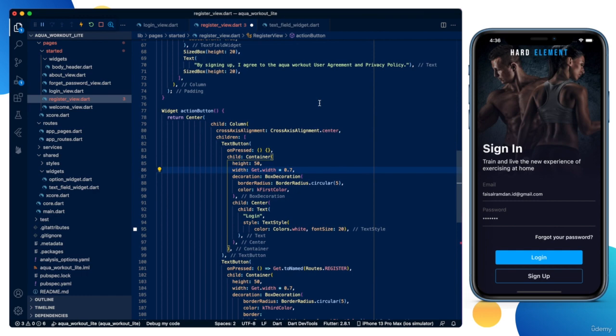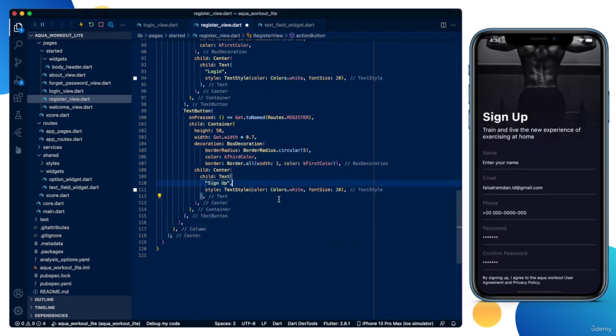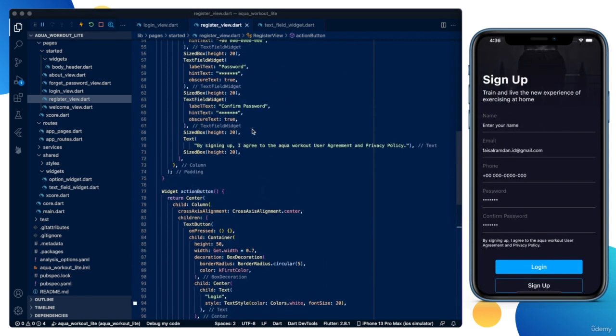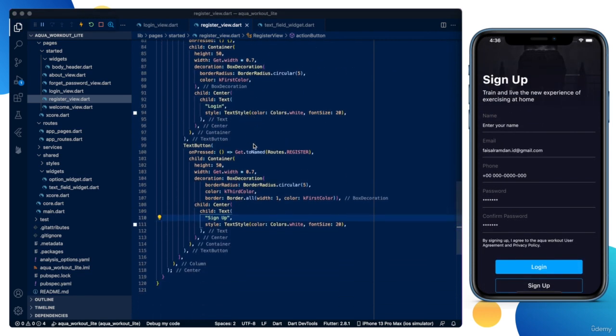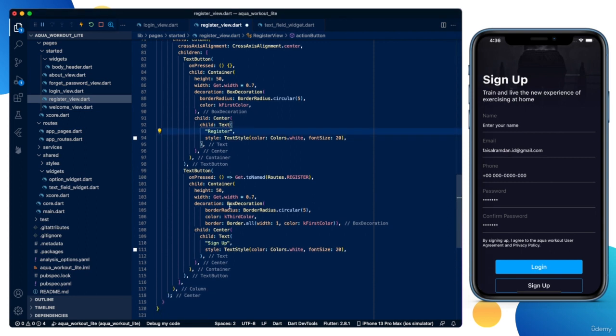What? Still getting an error. Okay. So I think you rename login text to be register, and this is cancel.